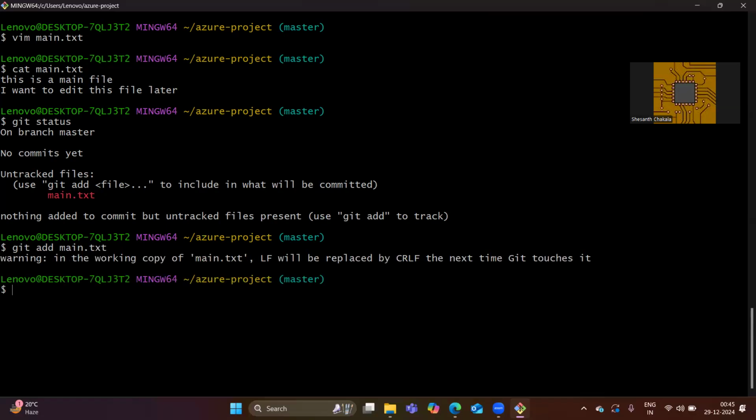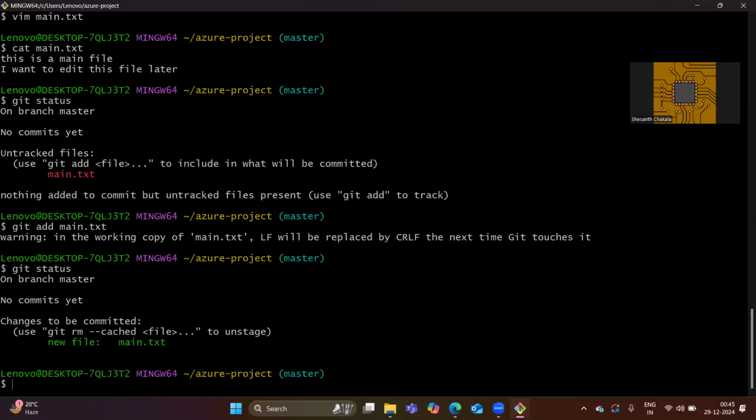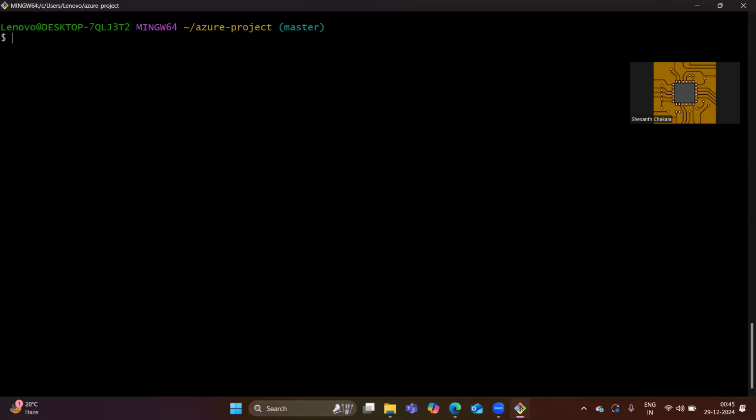Okay, click on enter. Now we do git status. See, now it is in green color and it is in the staging area. So if it is in the staging area, I want to move it into a local repository. What is the command for that?